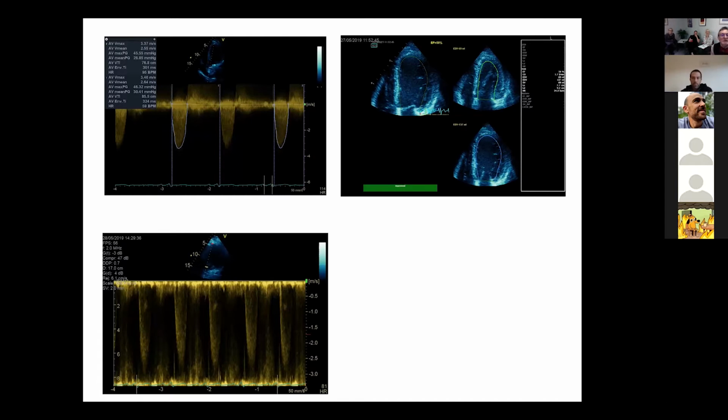Here's the next one. Here's another continuous wave across the aorta. Just another one to show that in fact her peak is 3.37 meters per second. And we kept chasing it, as you see down there. This is the pulse wave down here that showed she had a high velocity, but once again, as you see, she's got more than one focus area there. She had a reasonable ejection fraction, 50%.